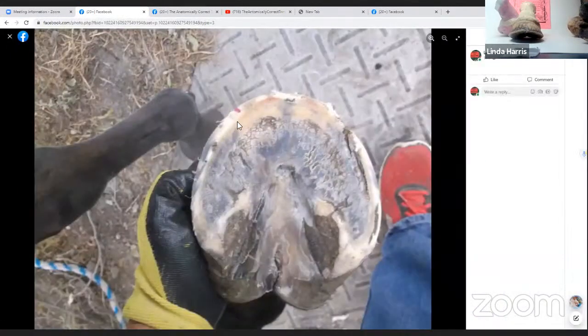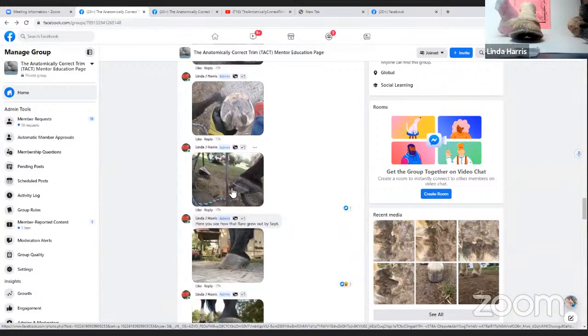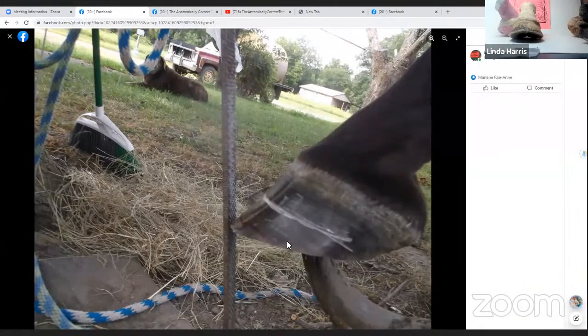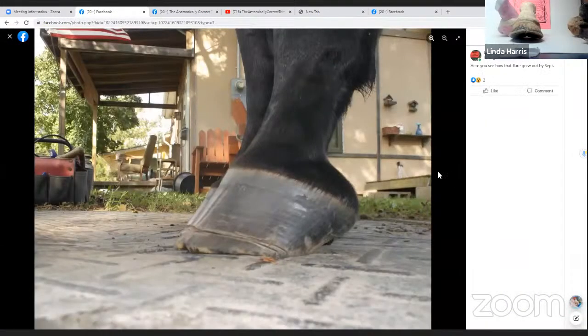Okay, so see, I took it over pretty good to get the leverage off of those walls. But I wasn't trimming my bars too great. This is the bevel I put on it. I wanted to keep the wall as far down as possible, solid, but I needed to get the leverage off. Because the leverage just keeps you going. Now, that was in July, around July 4th or 6th. So July, August, September, and this is how it grew out by September.